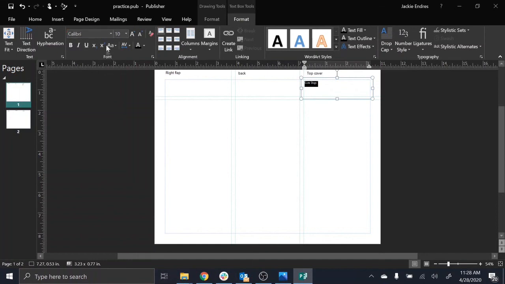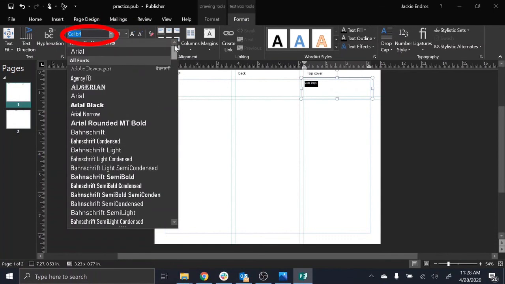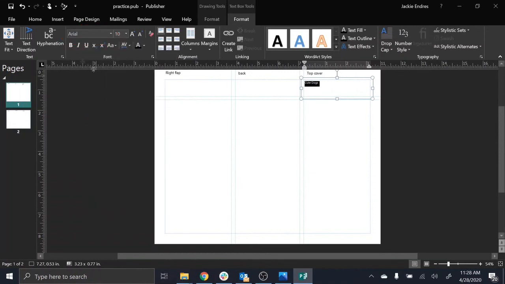I'm going to come to my font. I'm going to change it to Arial again. I prefer Arial personally, but you can make it whatever you'd like. If you have a fancy font that you know you want to use, go for it. Now, if you know a font size that's going to work, you can come here and pick it automatically. I don't. I just want to go up a little bit at a time to see what works best. That's what these two tools are really good for. These are increase and decrease font sizes.